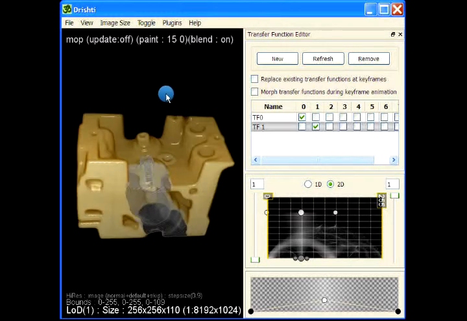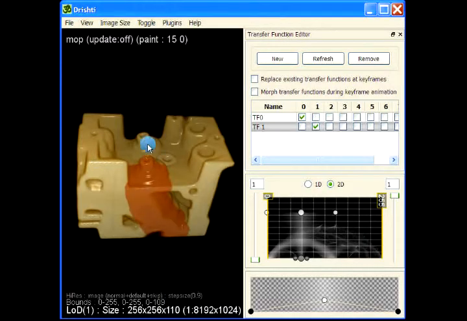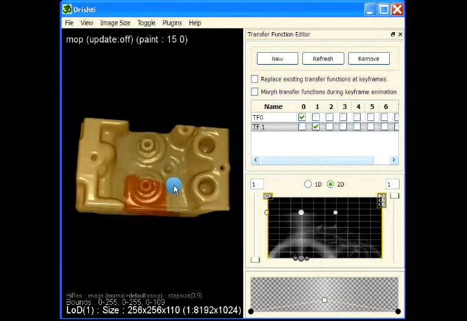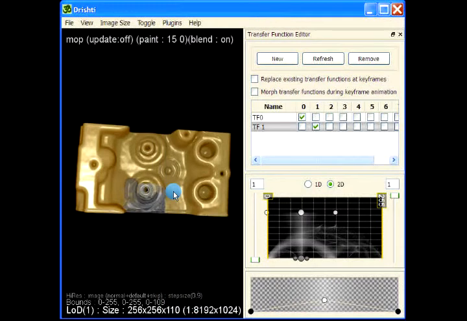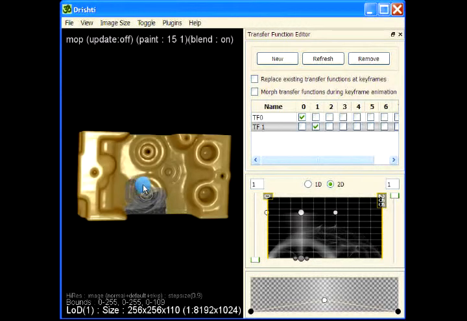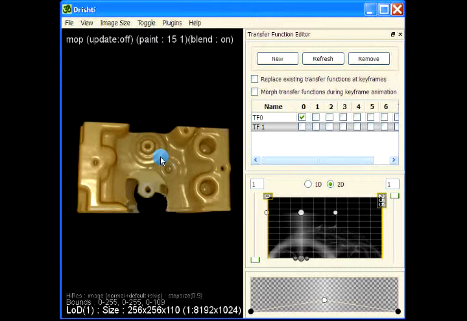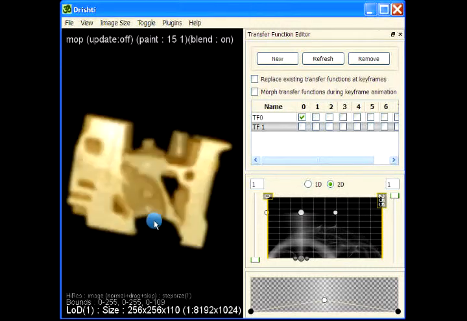Now if I turn off the blend, so mop blend off, then you will get back this color. Mop blend, you'll get back the blend of the transfer functions. So let's apply the blend here. Now you can turn off the transfer function and you can apply the blend in this region here.